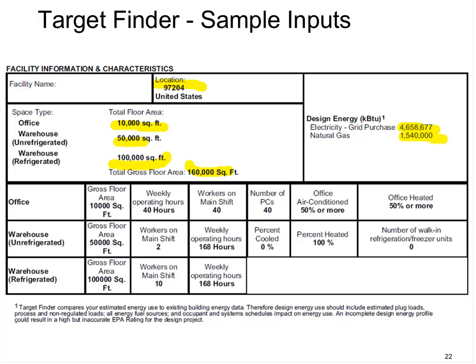And then with each type of occupancy within your facility, it's going to ask you some additional details. What are your hours of operation? How many people do you have on the main shift? And so here we've got a typical office schedule, and then, of course, the refrigerated space is operating 24/7. It'll ask you the number of computers in the space and how much is cooled and how much is heated. That's the input section, and the layout of the input is a little bit different. It asks you these questions in a different manner, but these are basically the inputs that you're going to be required to give.